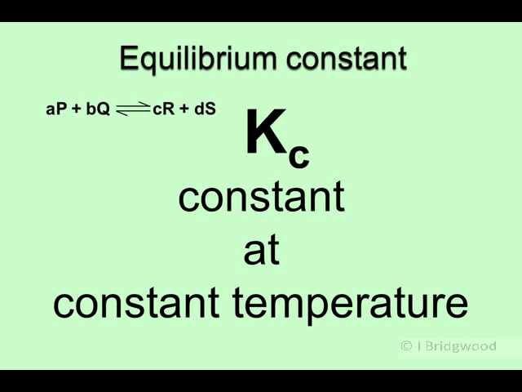Just as with the rate constant, the equilibrium constant is constant at constant temperature. So if you change the concentrations, you change the pressure, then you are not going to change the equilibrium constant. However you alter the position of the equilibrium, the constant will remain the same. However, if you change the temperature, then Kc will change under those conditions.